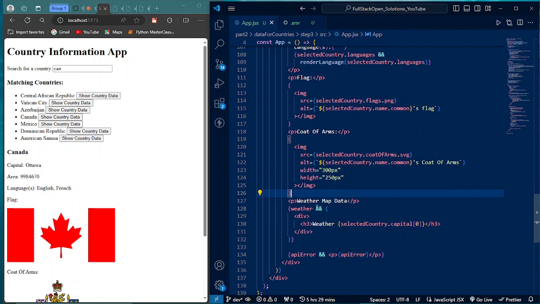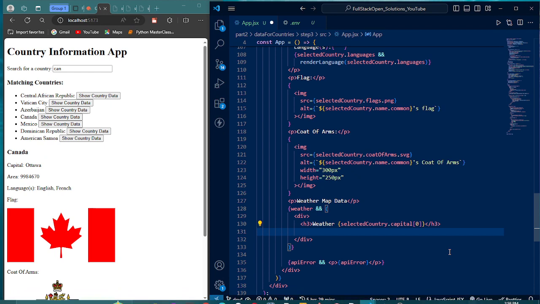Weather map data. So we have the curly brace weather and this div, and we close the div. Okay, this is a round bracket. So outside this round bracket, we closed the div. Okay, I think we can just try to check for some more data and see what exactly is going on.